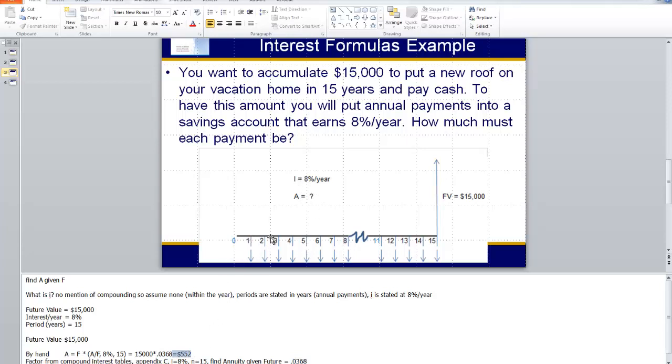So if we put in $552 at the end of every year, years 1 through 15, then we'll have $15,000 to take out at the end of year 15 when the interest rate is 8%. So again, we think about this from an economic equivalence perspective. We are economically indifferent between $15,000 at the end of year 15, or 15 annual payments of $552 given an 8% interest rate. Those are economically equivalent cash flows. And that takes care of the example problems for annuity, uniform annual payment.